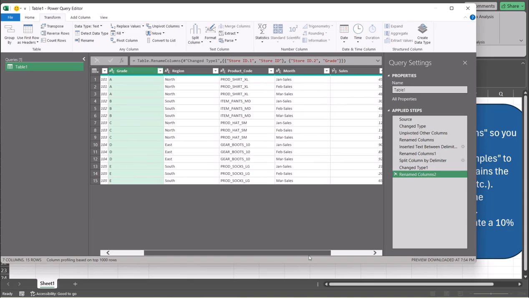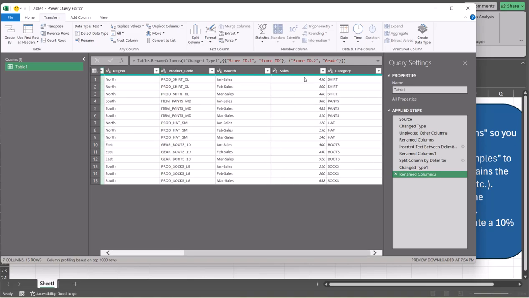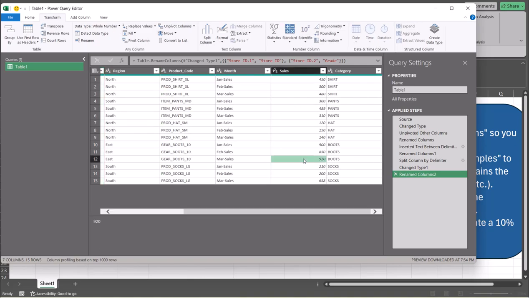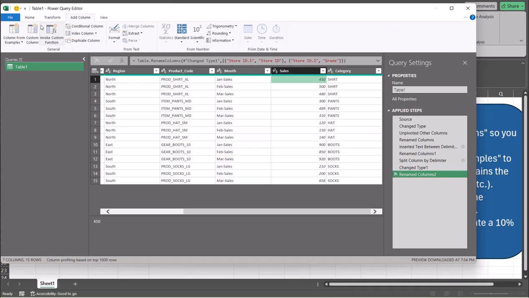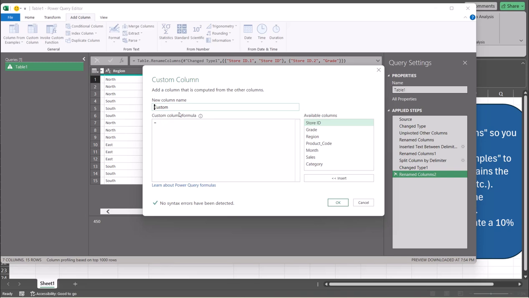Now our last item is we're going to take the sales amount and we're going to create a custom column called tax. And we're going to multiply the sales amount by our percentage, which is 10%. So let's go up to add a new column, custom column. We're going to call this tax.